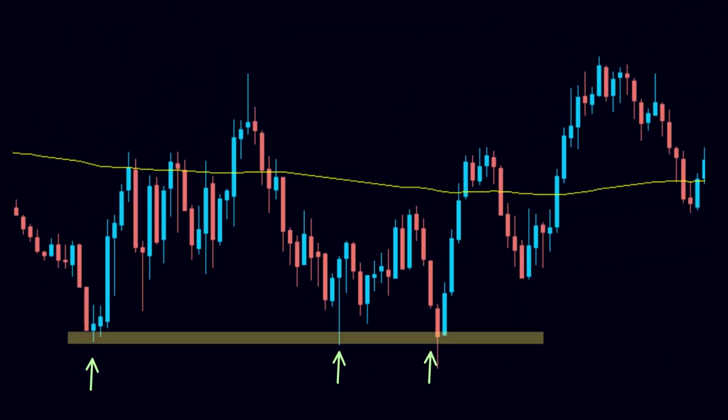A little later, a noteworthy development unfolds. The price revisits the support level established during the opening market hours. Regrettably, I missed out on this trade due to a conversation with my brother, which momentarily diverted my focus. However, hypothetically speaking, if I were laser-focused, I'd await confirmation via an engulfing pattern before entering. Once confirmed, I'd seize the opportunity with a bold take-profit target at the 200-day moving average.